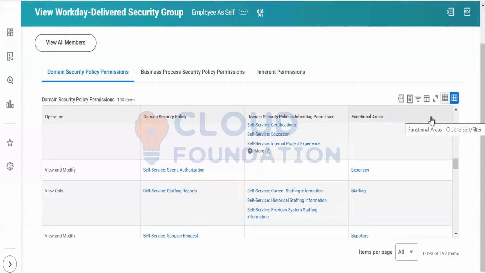You'll go with a user-based security group for all the HR functions. If someone has a similar requirement, that they want a role-based unconstrained with similar permissions, as a security administrator you need to tell them that we already have a security group of type user-based, which will give you all the same permissions. We don't want to create another security group which will give the same permissions. We want to go with the existing one only. Get an approval, and we'll assign this to you. That should be your approach and the process.